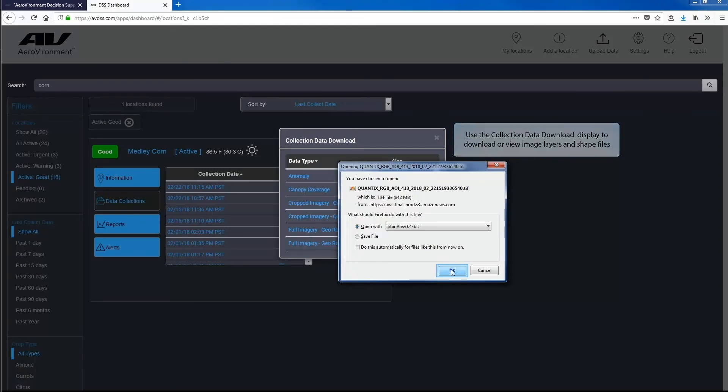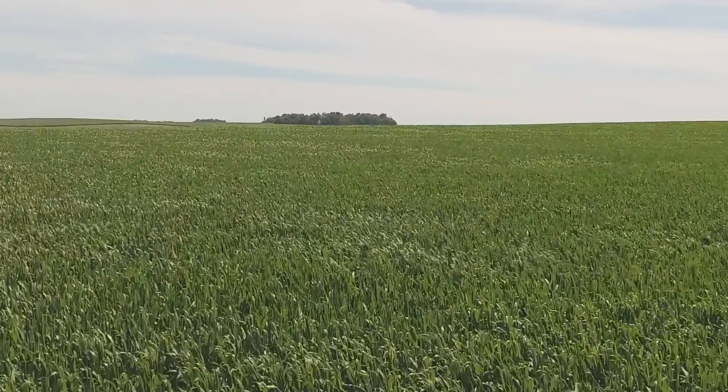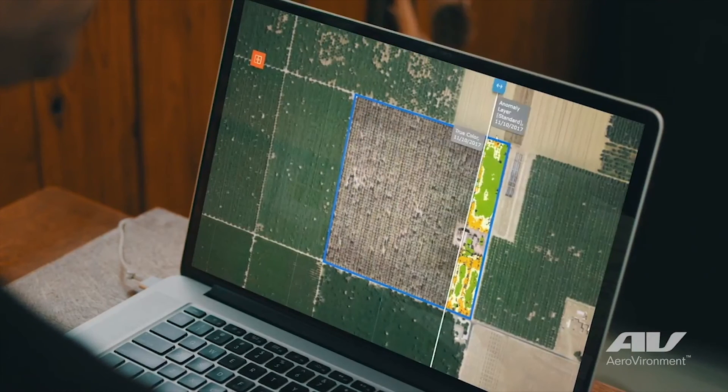If you would like to deep dive, you can zoom into your field. It doesn't give you a printable report — it is a cloud-based tool that stores it permanently, more like a filing folder on the web. Under that 24-hour timeframe, a lot of plants are changing. The exciting thing is that our Quantix has what we call quick looks — in our ground control station, the second it lands, we can visually view that data at about 10-inch GSD ground sampling distance, versus the one-inch GSD we get on our data analytics tool.